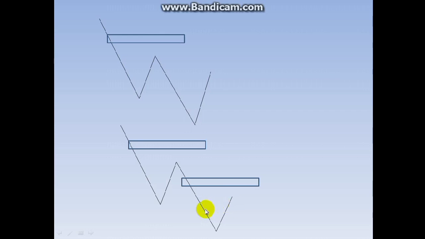You might take off maybe 50% of your position, then move your stop loss to break even, because, as I already said, this could just be a potential stop hunt. Every break of structure is a potential stop hunt until we see another break of structure. So price could literally trade down and take out this old high as a stop, as a run on liquidity. Every break of structure that we see is a potential stop run or run on liquidity until we see another break of structure to the downside.